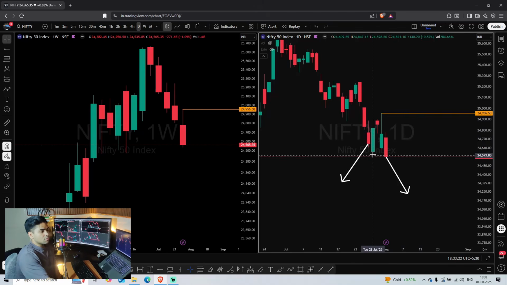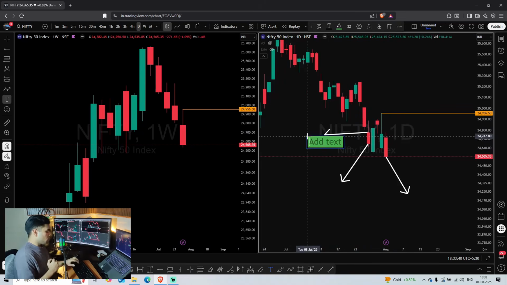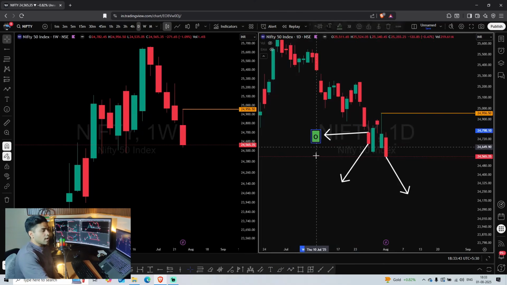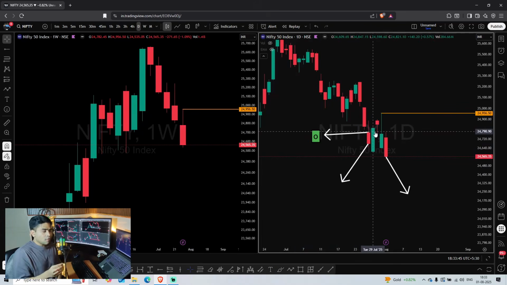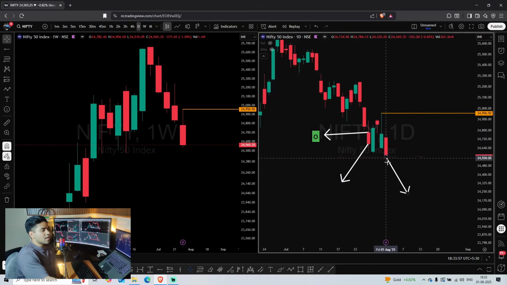Okay, this is green because buyers were active on that day, and its opening is this price and closing will be that price. Similarly, if you go to the weekly time frame, you will see how the price opened at this particular area. That's the opening, right? You guys can see this is the opening of the week, and this is a really cool thing, guys. Whatever the opening is of the week, that will take place on Monday, right? If there is a holiday, it will be Tuesday or subsequent days. But if it is a Monday, then definitely that's the opening, and it closed here, right? And that's the closing right here. You can mark the closing also. So that's the closing of the week.